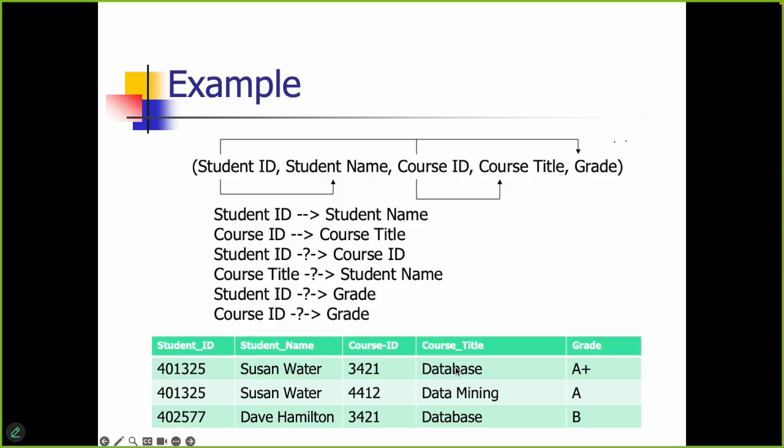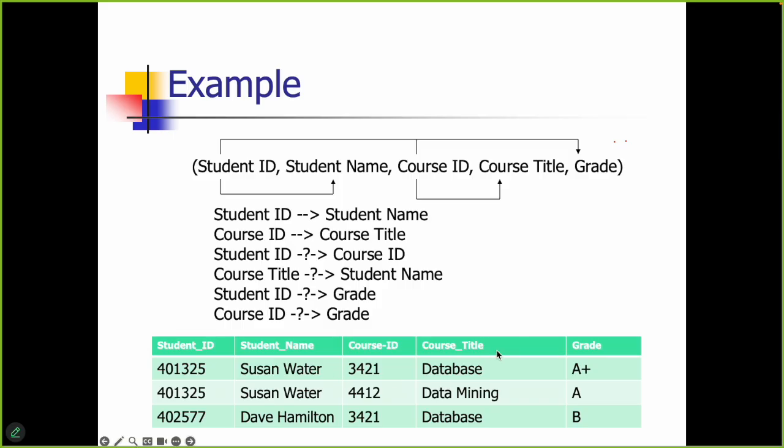So we will see both course title, course ID, and student information. They are all repeated because there is a many-to-many relationship here. And we are storing all this information with all these dependencies in one table. So none of these columns can uniquely identify each row, and none of them are unique.